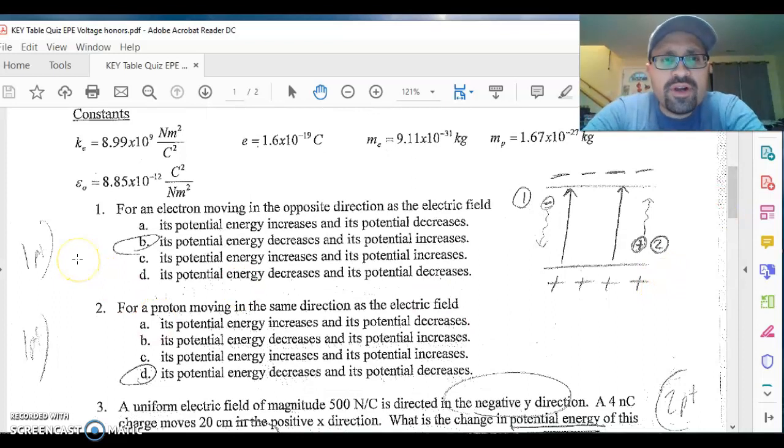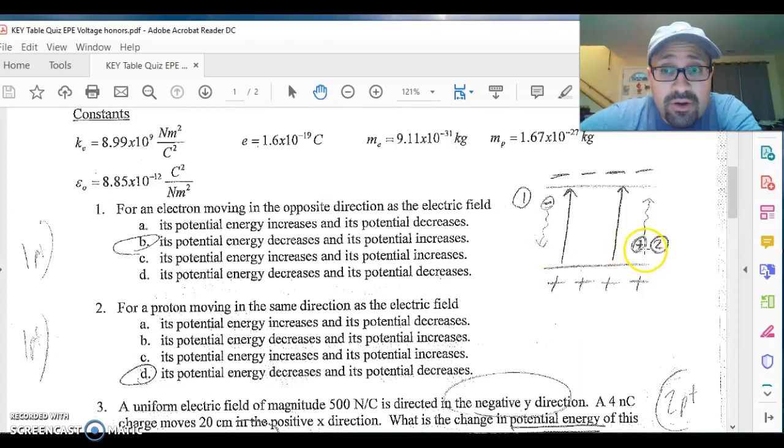Okay, starting with number one, for an electron moving in the opposite direction as the electric field. Let's take a look at the picture over here on the right. The electron starts here towards the top of this negative plate in the capacitor, so towards the top of the picture, and it goes from here to here. In this particular case, an electron is going to increase its electric potential. It's moving towards the positive charge, and at the same time, opposites attract, so a negative charge moving towards a positive plate is going to reduce its energy state. So we would describe this as an energy decrease.